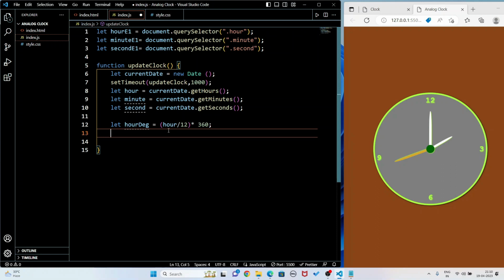Now let hour degree is equal to hour divided by 12 into 360.